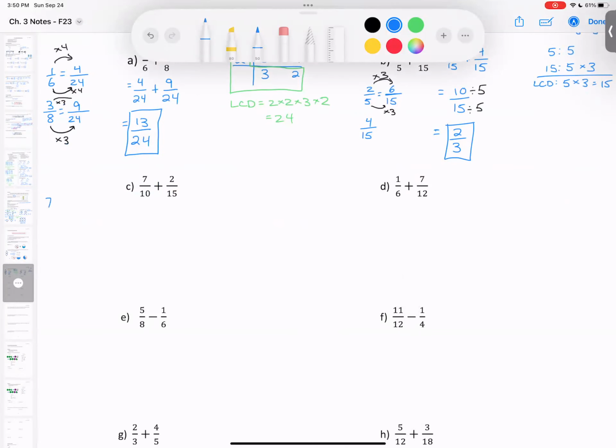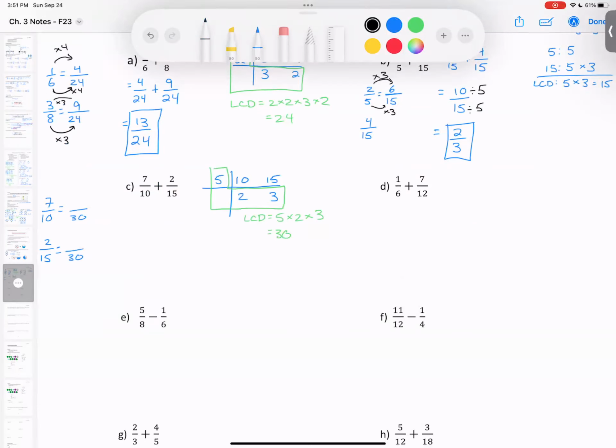So next one, again just on the side, I want to find my equivalent fractions here. I've got to figure out what my common denominator is. So let's do the division method again. I've got 10 and 15. Both of those are divisible by 5 to give me 2 and 3. That was easy because they're already prime. So I draw my L. My least common denominator here is going to be the product of those numbers circled in the L. So 5 times 2 times 3, which is 30. I'm looking for equivalent fractions that are over 30 here. So give the video a pause and see if you can figure those out.